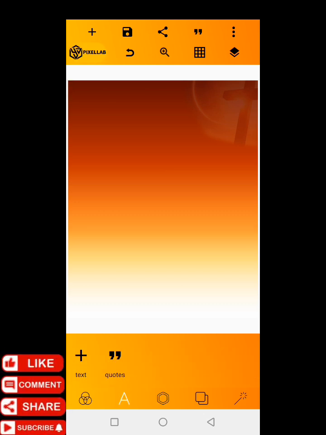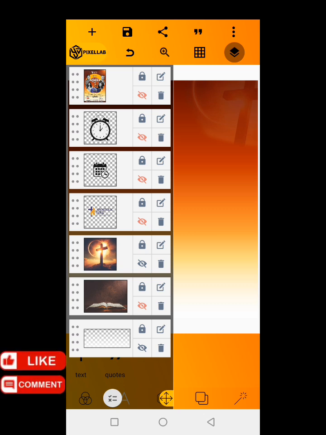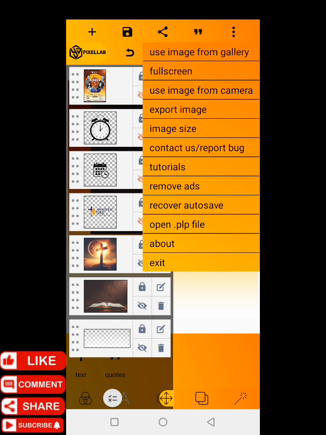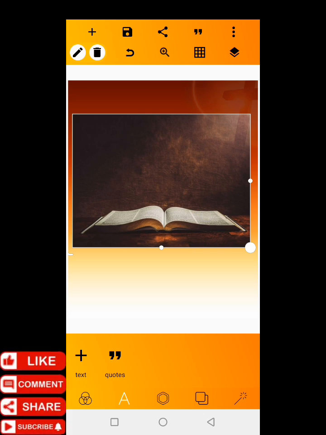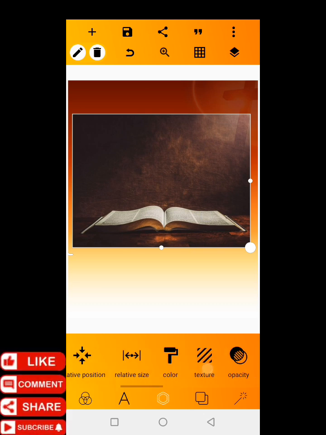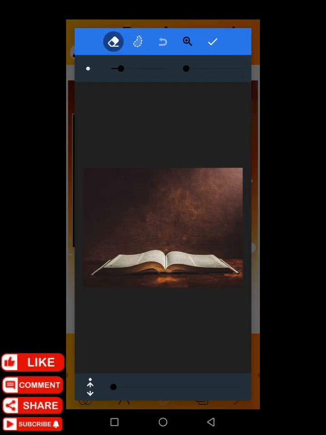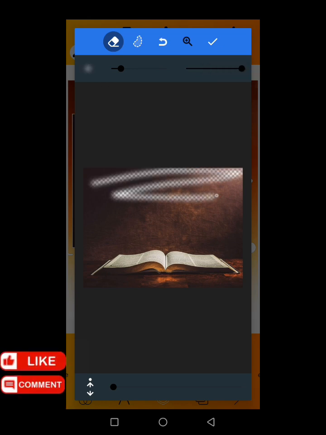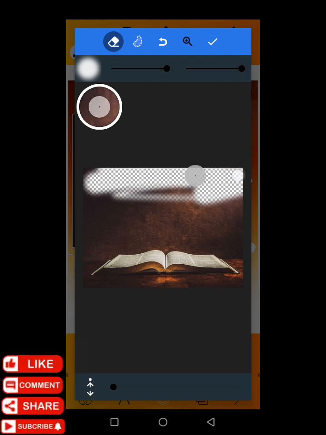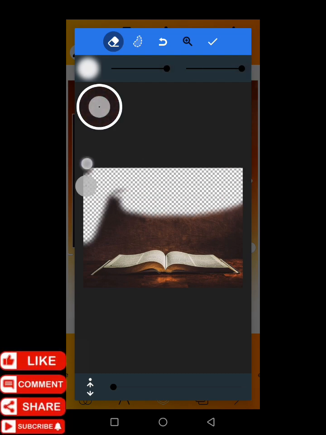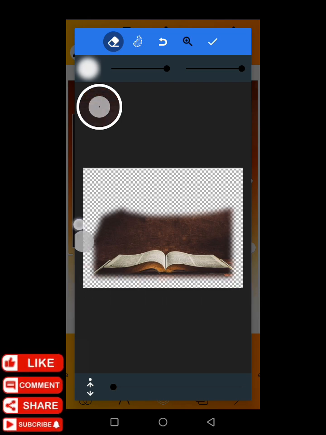So after doing that, I'm going to work on this particular element as well. I'm going to be doing the same thing, but the first thing which I'm going to be doing is to come to my eraser tool as well, basically to erase a larger portion out of it. Sorry, you are meant to increase both elements to the highest. So that is that about that. So I'm going to be cleaning a larger portion out of it.